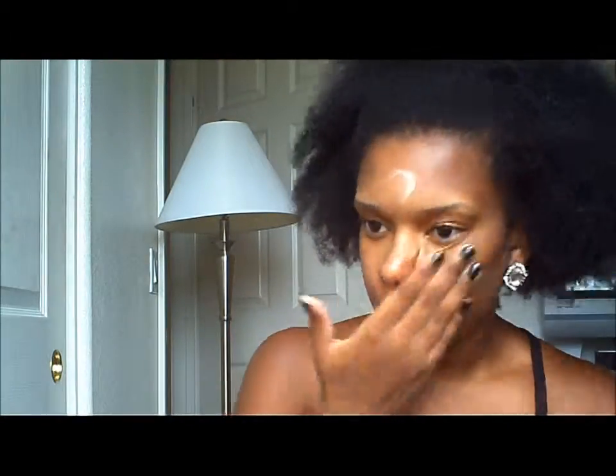And then I'm going to use my Naked Skin by Decay Beauty Balm. They have one universal shade, and I'm just going to smooth that all over, and it also has SPF 20, so it's perfect to use during daytime too. And then I'm using my Sephora Collection lip balm just to prep my lips.